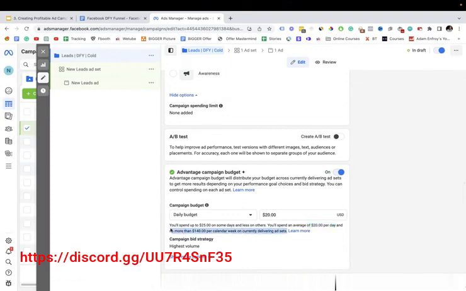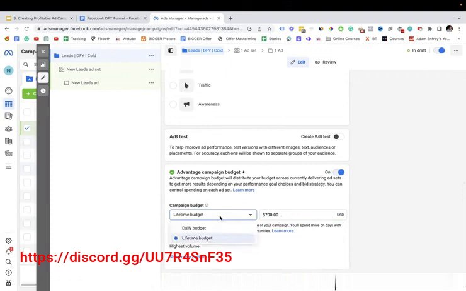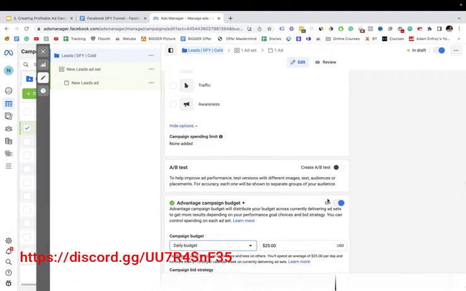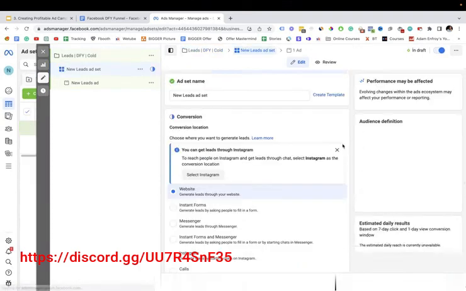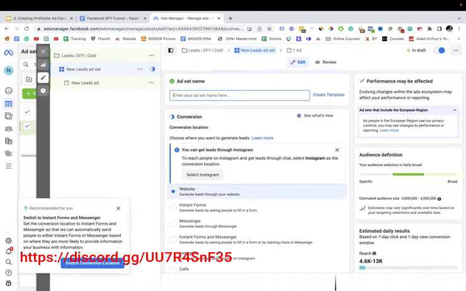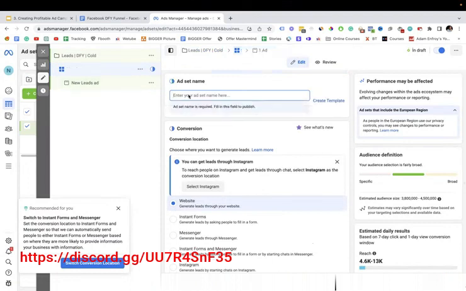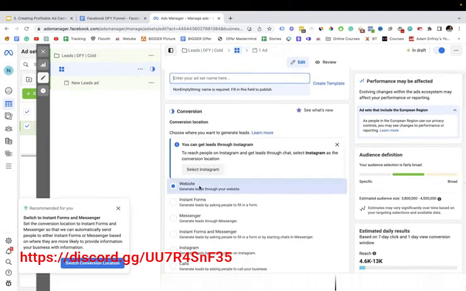So when you set the budget, make sure you read here. If I wanna change the budget to lifetime budget, I can do it from this drop down menu, and this will be a lifetime budget of $400, but I usually work with daily budget. Now let's turn this off, and I'm gonna click next. Here, ad set. We just need to give this ad set a name. So I'm gonna name this ad set a little bit later on.